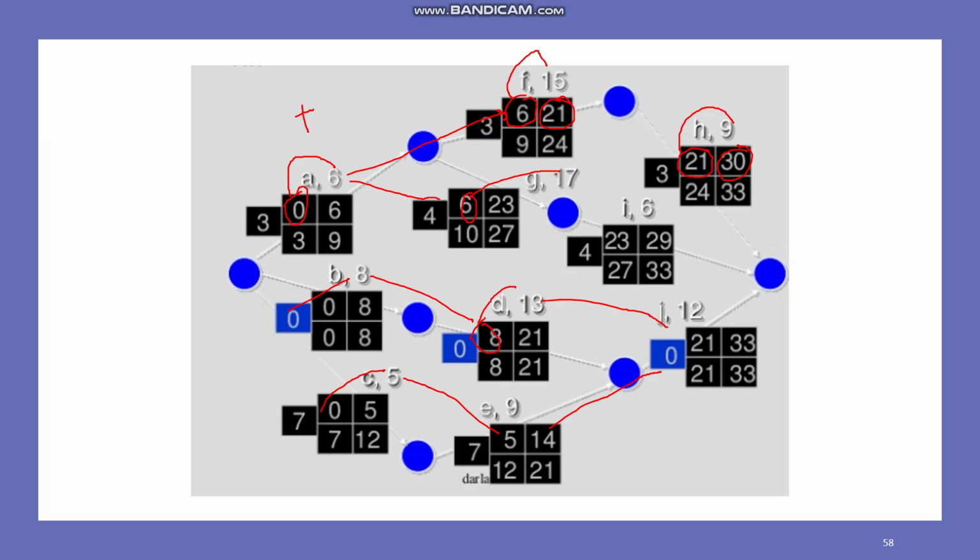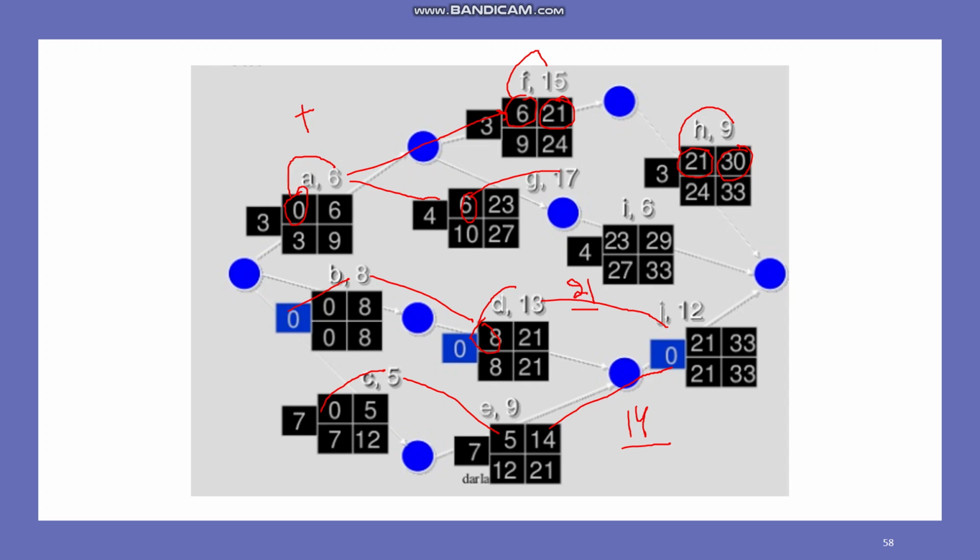So we have here 14, and we have here 21. So this activity J is dependent on D and E. D is finishing on 21, E is finishing on 14. So we'll be using 21 because it is dependent on both activities. Whenever both the activities finish, then J will start. So then we can use J here. J becomes 12, so it becomes 33. So this is basically the forward pass.